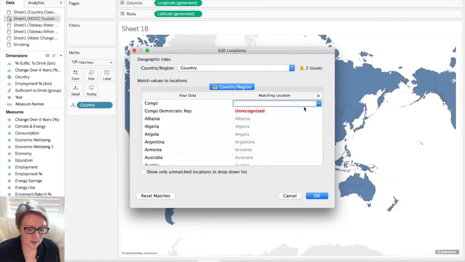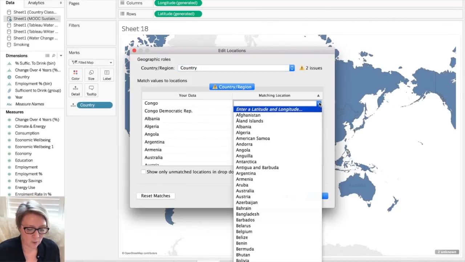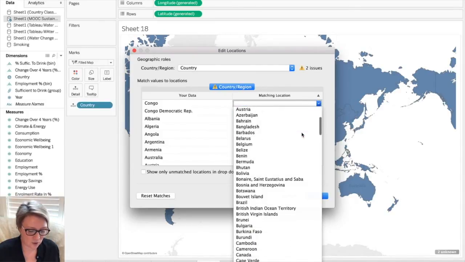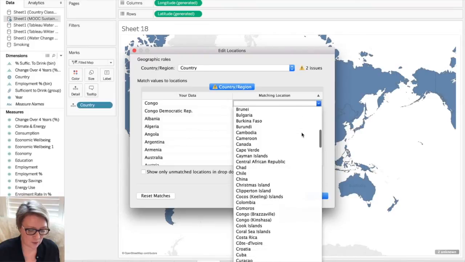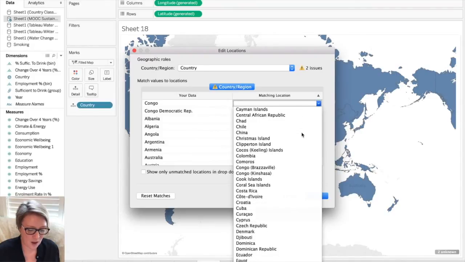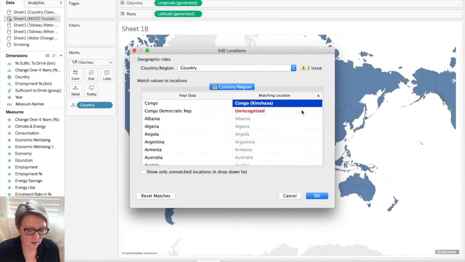So just click right here, and Tableau will give you a list of the countries it knows about and the names that it calls those countries. So we need to match our two countries. So Congo and the Democratic Republic of Congo are here and here. So this is a problem. Which Congo is which? You're going to have to take a moment and look it up.